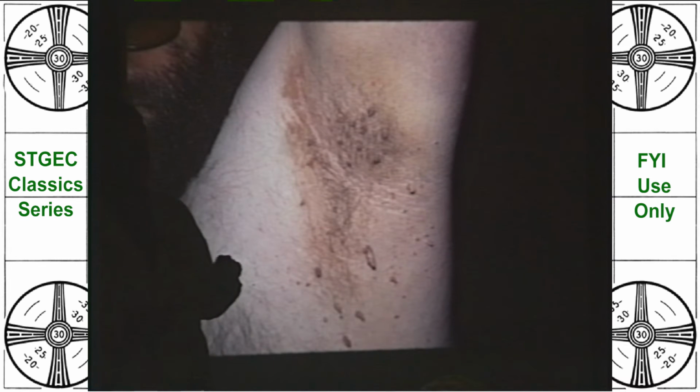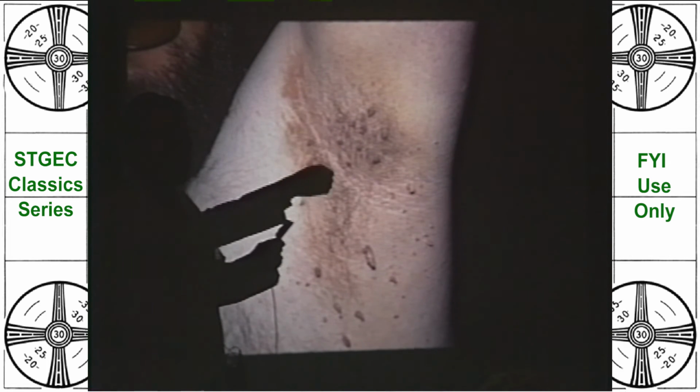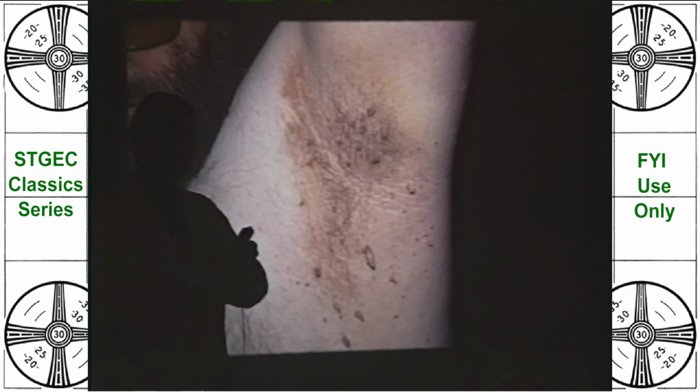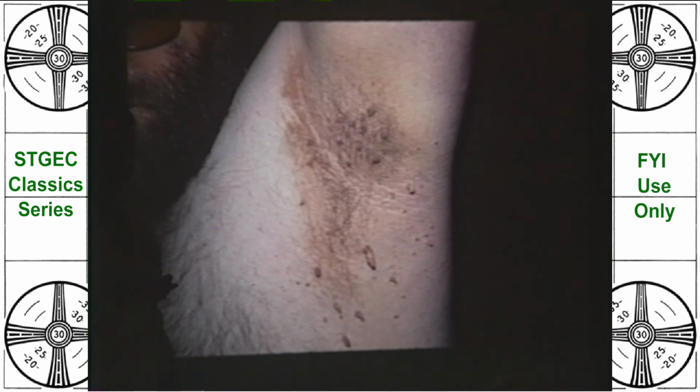My recommendation is that you numb these up. Some people want to take the scissors and go snip, snip, snip. If they're small, you can withstand the little snip. The problem you get into is you get a little bleeding point. So you go to numbers 2 and 3, and 1 is bleeding a little bit more, and 2 has started to bleed, and the third one hasn't quite started yet. And all of a sudden you're into the fifth one, and you've got little blood patches everywhere. Don't get yourself into that situation. Go ahead and numb them up, take your scissors, snip them off at the base, and cauterize where you just snipped off. Heals up fine.